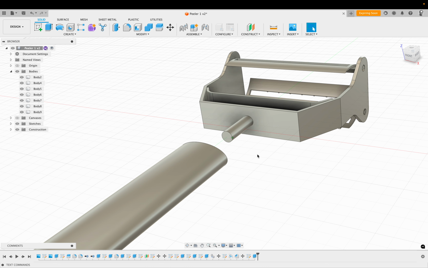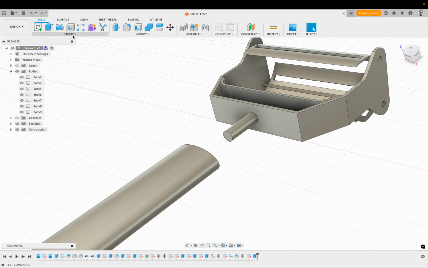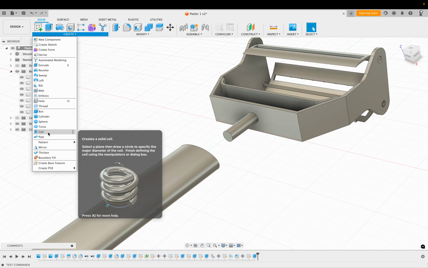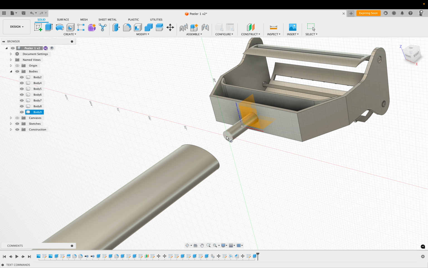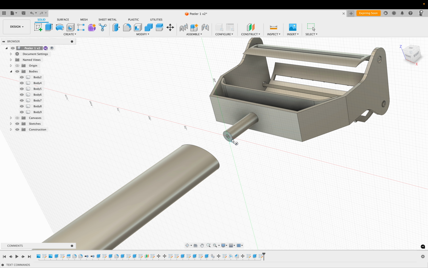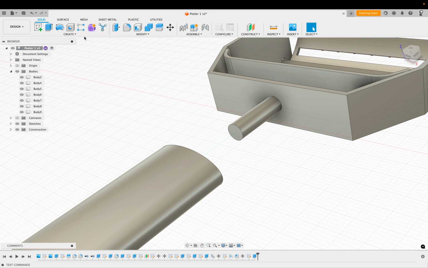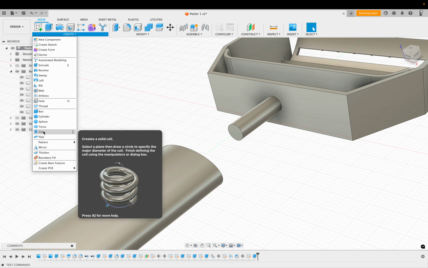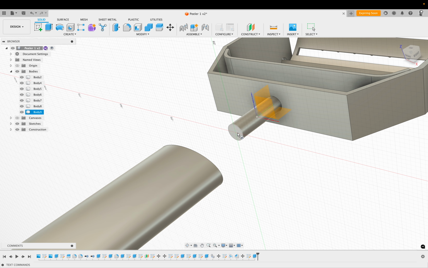All right, now let's turn that into a screw thread. So if I go create, coil, can I do that? Let's create the coil there. No. Sorry, let's do that again. So I'm going to create a coil.